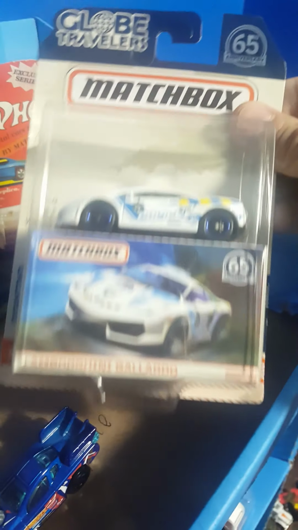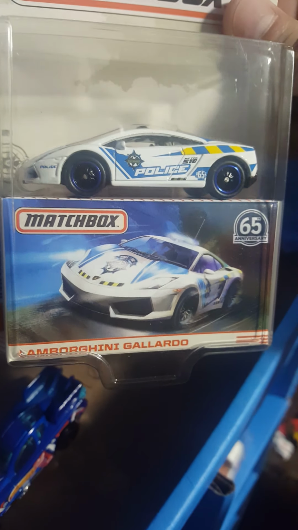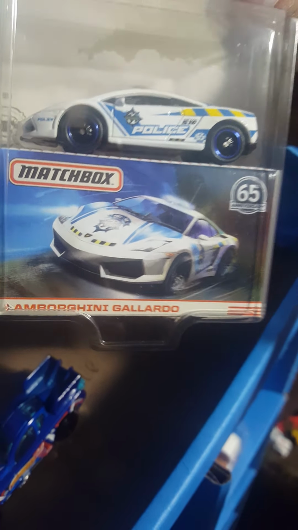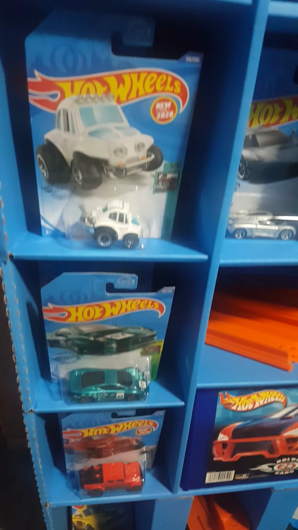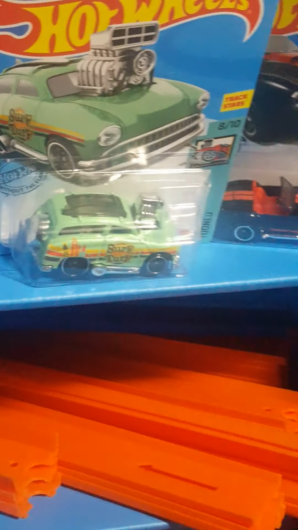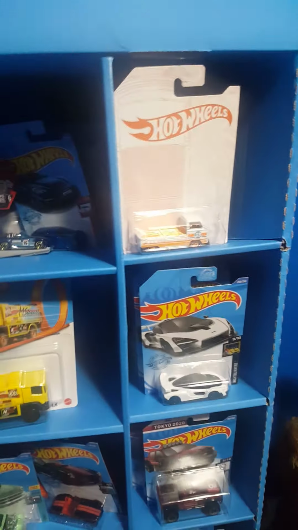And now next to that, there's a King Cuda right there, doing a nice wheel stand. And next to this is a really cool Matchbox 65th anniversary Lamborghini Gallardo. Or Gallardo, I always say Gallardo. I misread things. Going down, there's a treasure hunt right there. Got some exotics. Some cool looking weird things. Those fantasy tune vehicles are pretty cool looking. Nice muscle cars. Some more things.